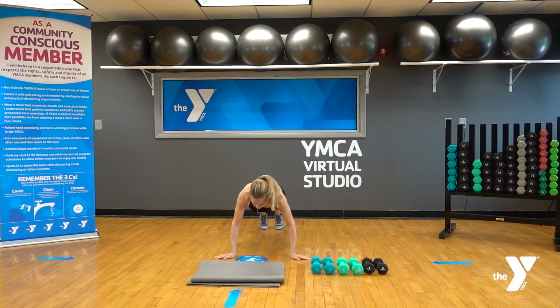Back to a plank, down two, pike up two. So you brace to the plank, stretch in the pike. Down two, up, press the heels down. Down two, as you come up, press the heels down. Lower, brace, lift, stretch. As you lower, you can drop to the knees, that's fine. Remember, it is your workout.